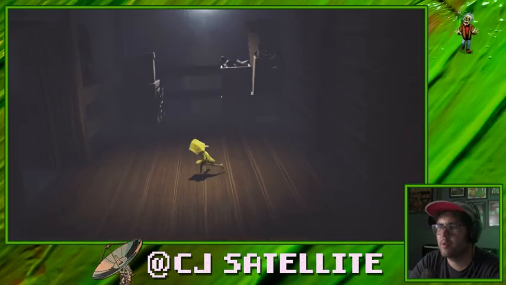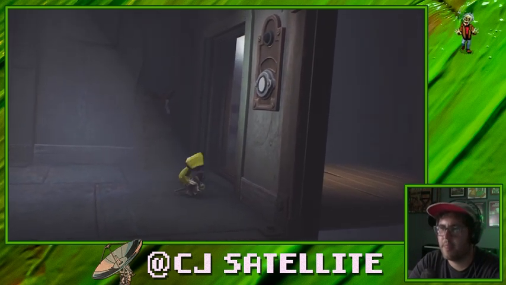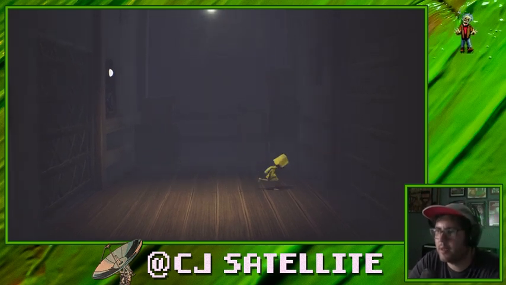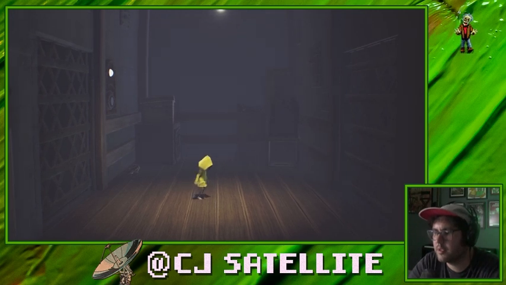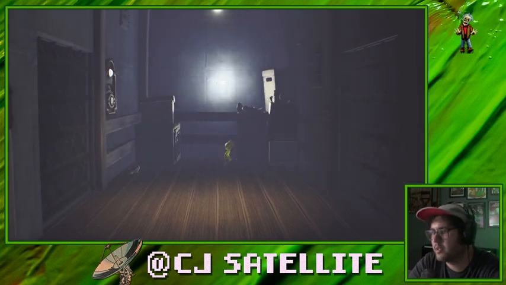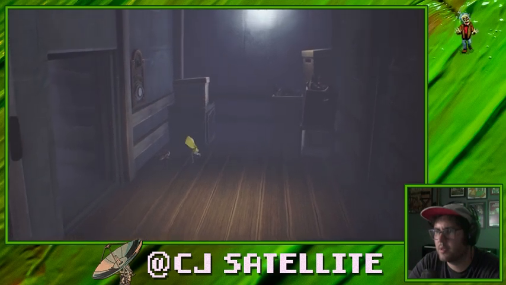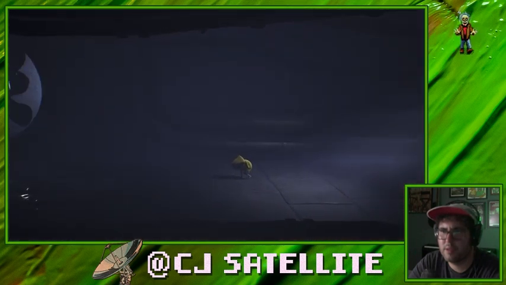Okay. Oh, the other button. I forgot how to use the elevator. Nice. Going down. We want to go down? I don't know where we're going. We're just going. We've arrived at our destination. Need food again.